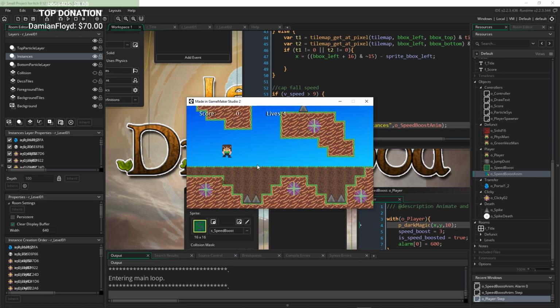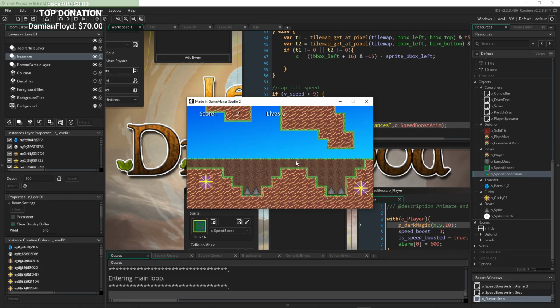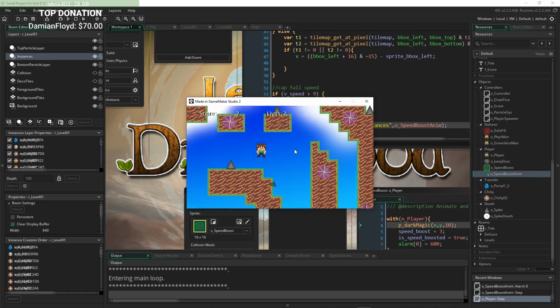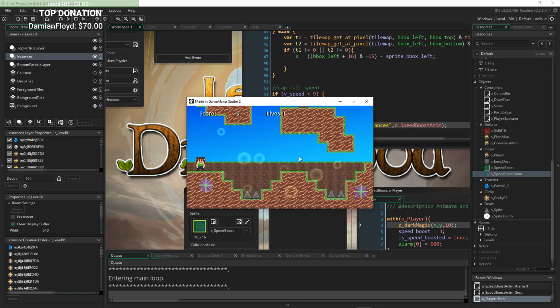So hard with the speed boost. But you don't like that? You don't like the way that I made it? You like the super white bright screen where you can't see where you're going? Better? Is that what you're saying?